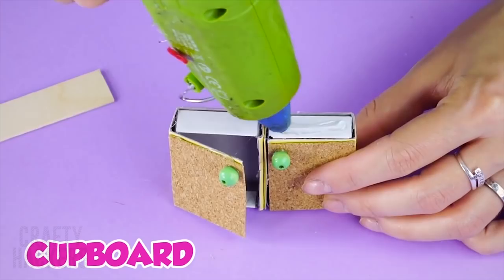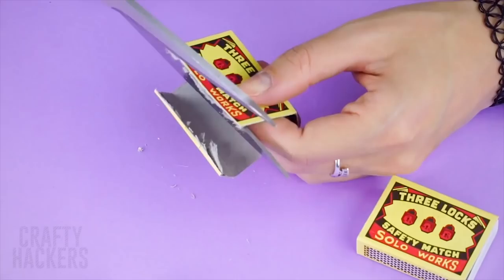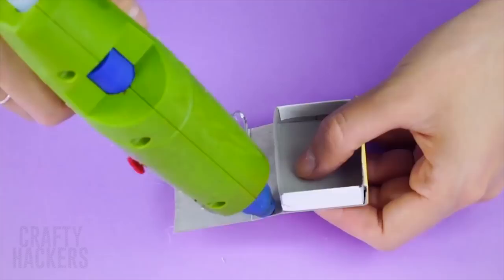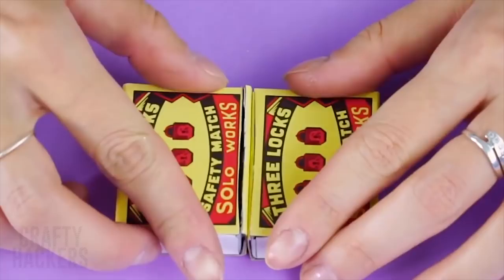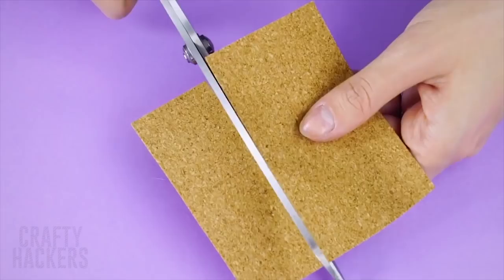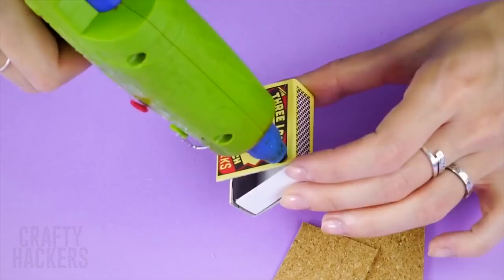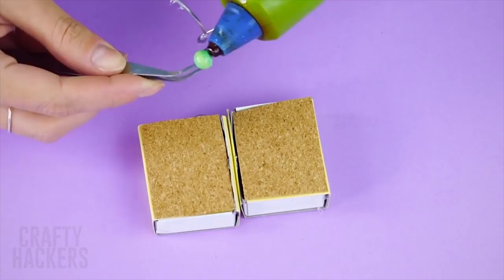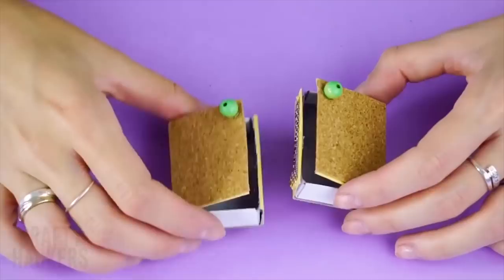Cupboard. Grab your matchboxes. Cut the cover and glue it onto the box, as shown here. These will be the cupboard doors. Measure and cut some cork to make the wood finish on the front. Glue beads to the front to make cupboard handles. Then glue the boxes together.